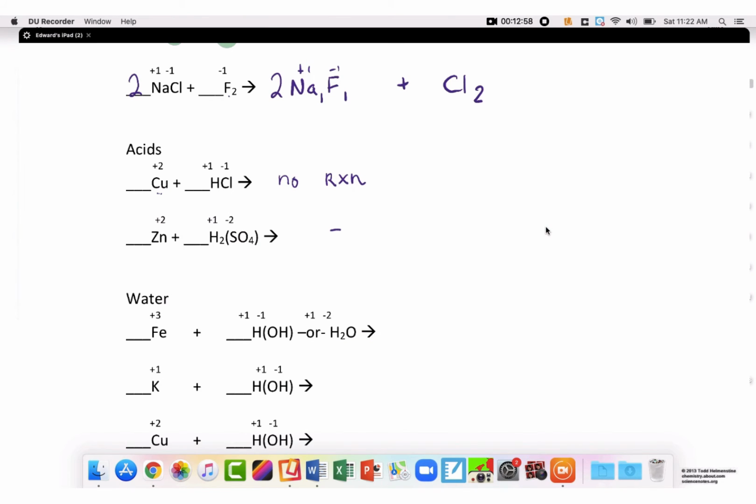It's going to replace the H, so Zn plus 2. And then it's just a single replacement reaction, SO4 minus 2. So 2 and 2, we don't need any subscripts. So we can put 1s and 1s because they'll be reduced, right? And then plus H. Now you have to ask yourself, is H one of the diatomics? And the answer is yes, it is. And so you need a 2 behind the H. All right, balancing this equation, I think it's already balanced. It is. So we'll go on.